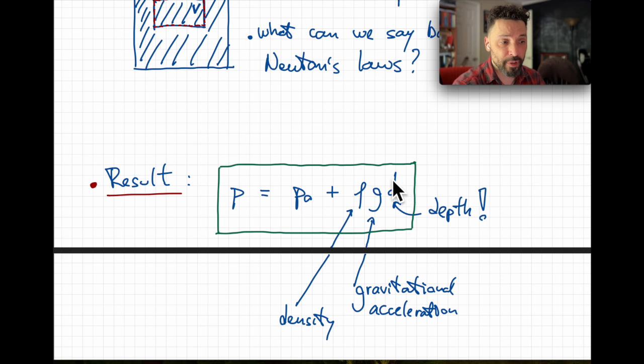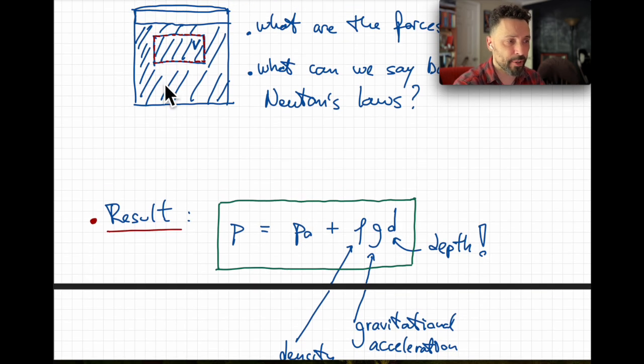And this depth is relative to what? Well, relative to where this pressure was measured. For example, we're going to be talking about the pressure at the bottom of this container. Then there's going to be a depth associated with that location relative to up here. And so P0 would be the pressure up here. This P would be the pressure at the bottom. And these two pressures are related by this term through this equation.